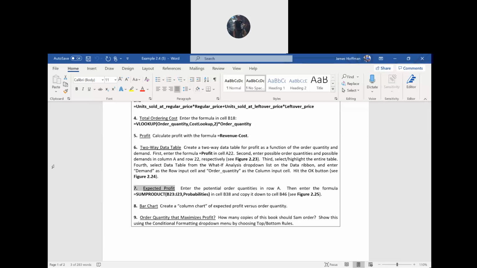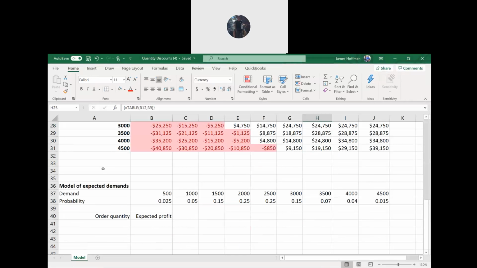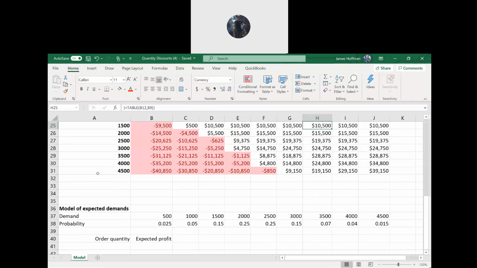So back here, I want to put this, see where it says Model of Expected Demands? That needs to start in A33.